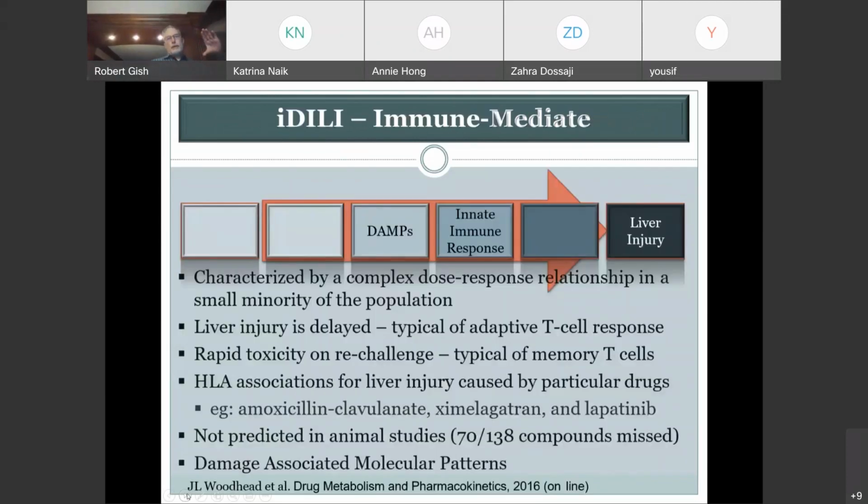So I capital idiopathic, I little immune related. But idiosyncratic typically is an immune related event in a rare but genetically susceptible individual. This goes through a bit more detail on the T cell issues and memory.